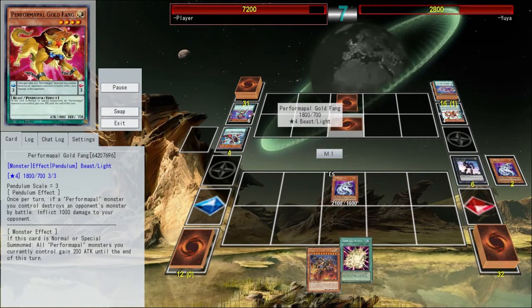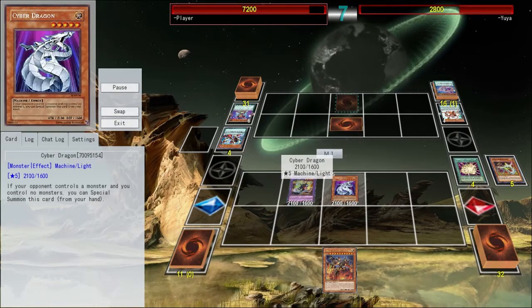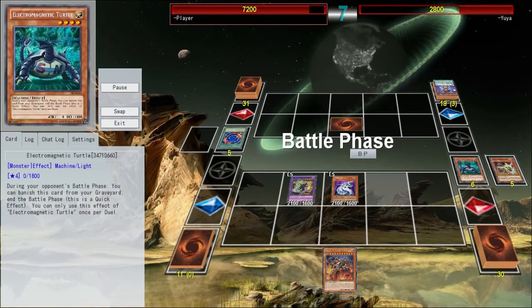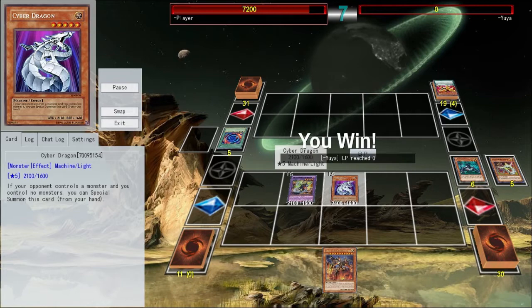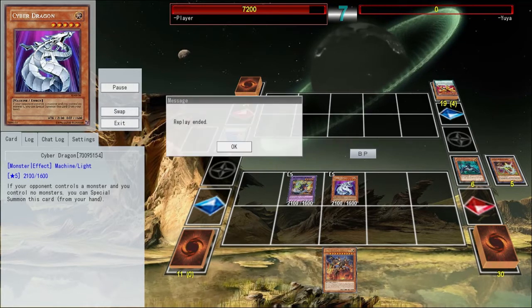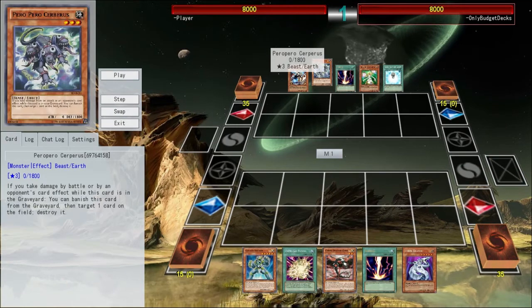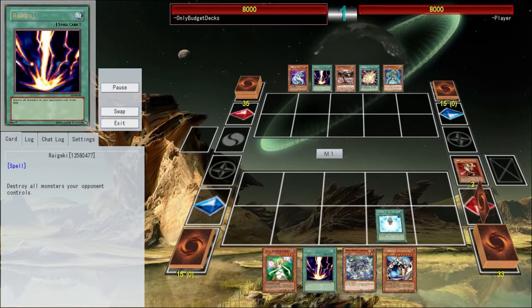We're going to go ahead and normal summon the Cyber Dragon so we can Overload Fusion. Banish that. That's banished so that this can't be destroyed now. Pop everything he has, send 2, and we're going to push for game right here with a very cheeky Tribute Summon play. Oh, yeah.